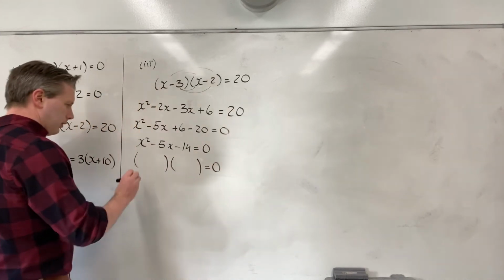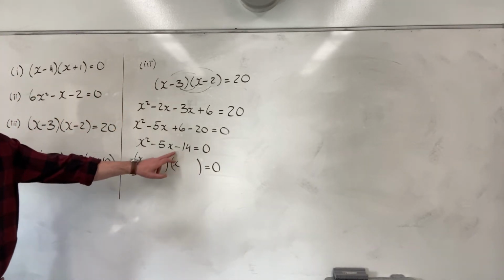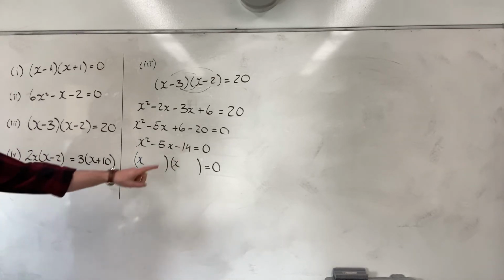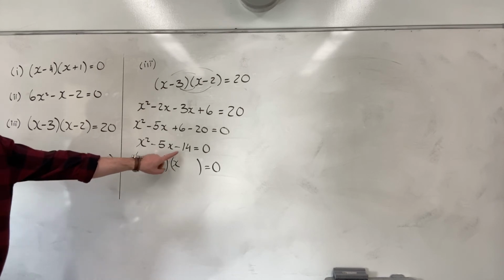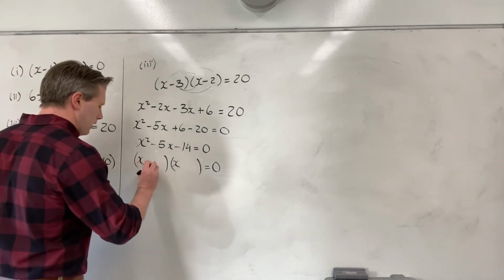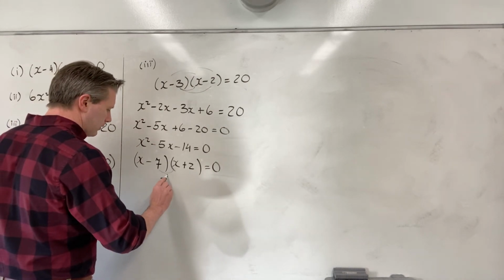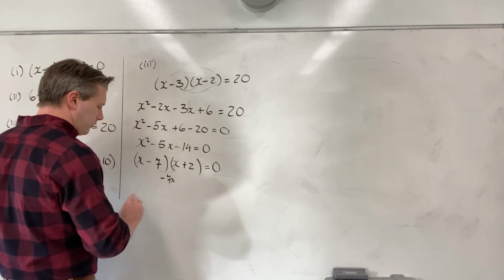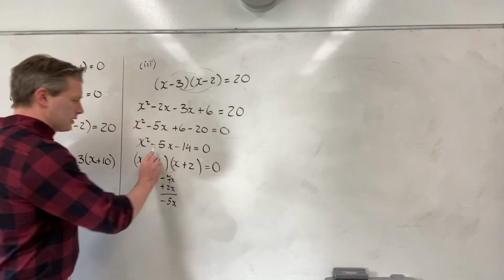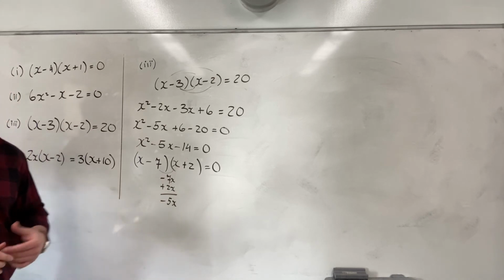I know that it will be equal to 0, and x squared there will give me an x and an x. I have a negative 14, so I need factors of negative 14 that will sum to negative 5. So maybe minus 7 and plus 2. Minus 7 and plus 2 are factors of negative 14, so let me try that. Minus 7 plus 2, and if I just check it, here I get minus 7x and here I get plus 2x. Minus 7x plus 2x is minus 5x. That's that simple term. So I have got the correct factors. X minus 7 and x plus 2 are the correct factors.